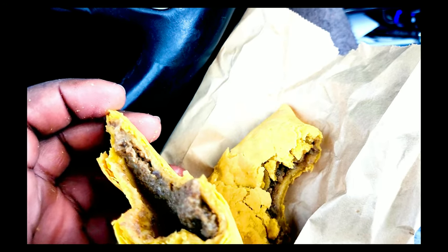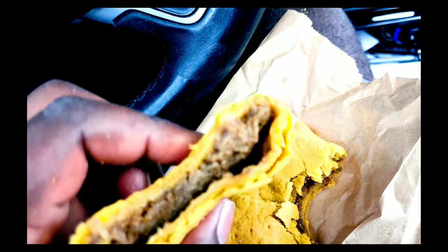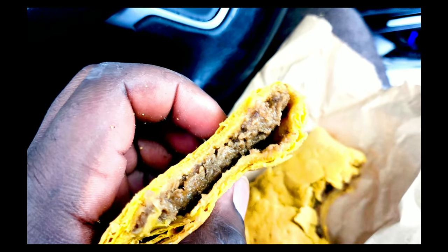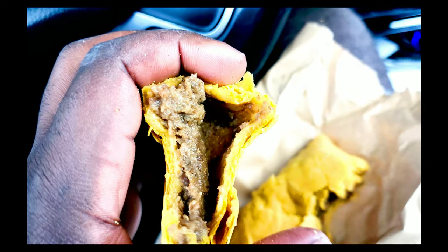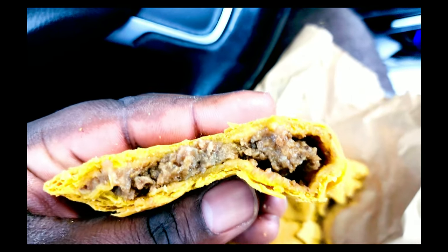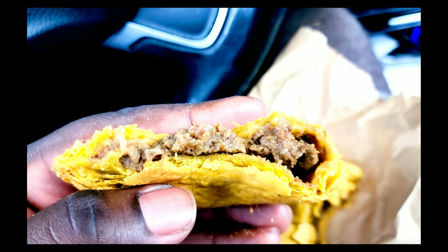Don't mind the ashy fingers. Just look at all the grease dripping off of this beef patty. Don't mind the ashy knuckles. It's enough grease in this meat I can lotion my fingers with these things, so don't even worry about that. Oh man, look at that. Ooh, see that? Ooh, baby. This what you call a beef patty. Beef patty, baby. I love it. Caribbean Hot Pot, y'all been with y'all beef patties.